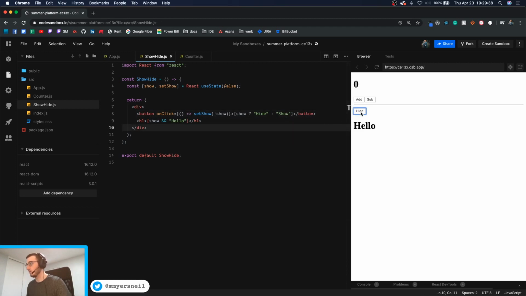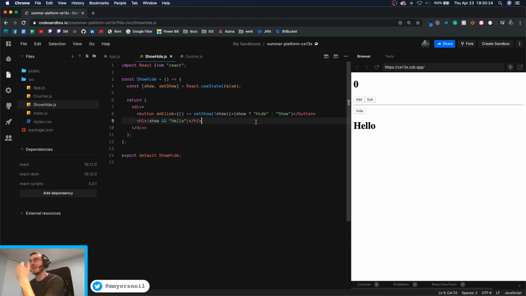So if we, oh, did I get it backwards? Yeah, no, I got it. So it's not there. It says show. It is there. It says hide. And that'll go back and forth just like that. Sweet, huh? These two are very common and very useful inside of React. I guess in JavaScript in general, but I use this all the time and this all the time. This is a classic if-else statement, but in a very simple one-line fashion, and it can be pretty confusing, but I just read it like a sentence. So it's like, show, yes, no, right? So if show is yes, then hide. If show is no, then show.